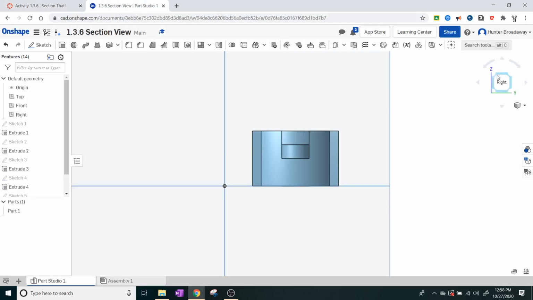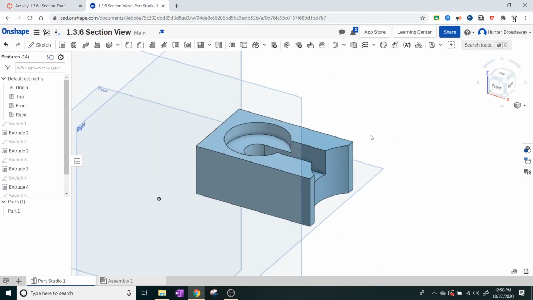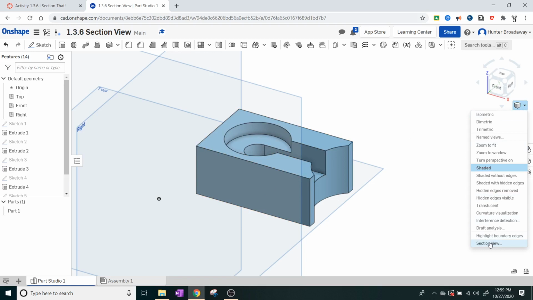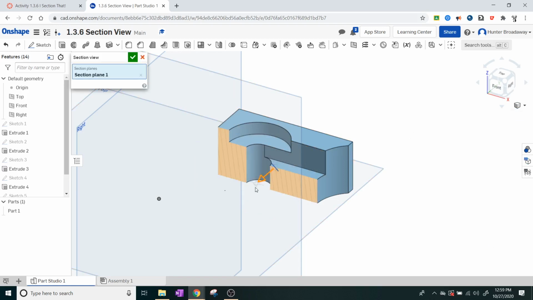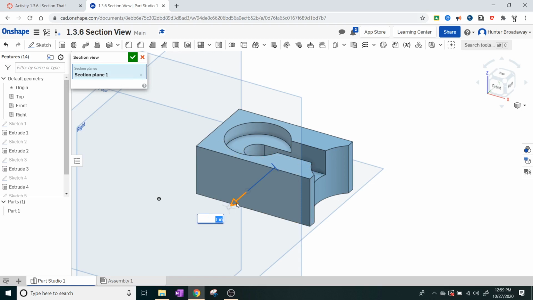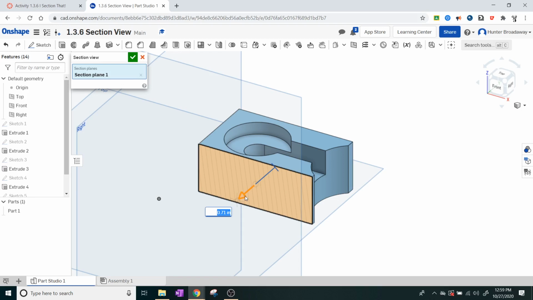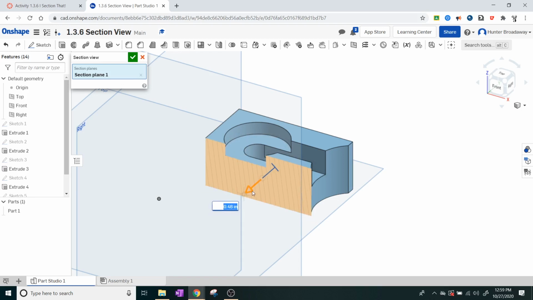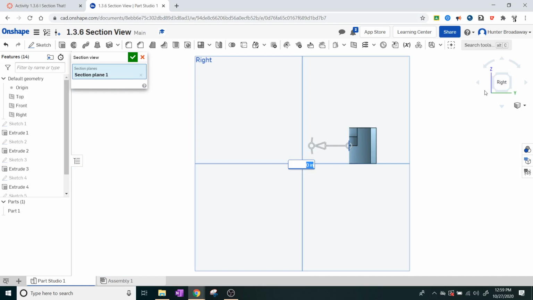Okay, so let's take a hint, because I don't want to actually do this for you, but I do want to show you some hints on what would actually happen. So I'm going to click on this button, go down to section view, and cut it down from the beginning. Here's the start. If I were to make my section plane right here, all of the material would be cut into. So I'm going to keep doing a cross section as I keep going through, and we're getting ready to hit about the halfway point, which is about right here. Yeah, that looks about like the halfway point.